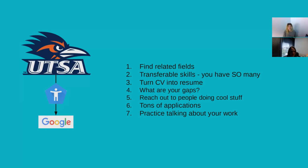But it's okay to just go get experience in things and see if it's a good fit for you, knowing that you can pivot, right? We live in a world where you can pivot careers all the time. I know lots of people that are user experience researchers that come from engineering. My old coworker had a PhD in furniture architecture. She used to build furniture and now she's a user researcher, right? Like people are pivoting all the time. It's no longer the older generation where you start from the bottom and you climb your way up within the same company for 30, 40, 50 years. That's just not the reality of the world we live in anymore.